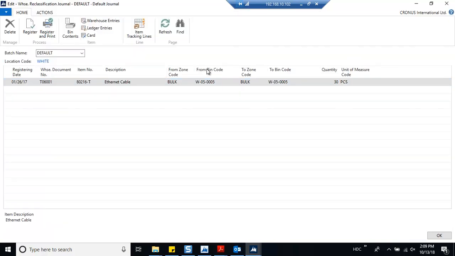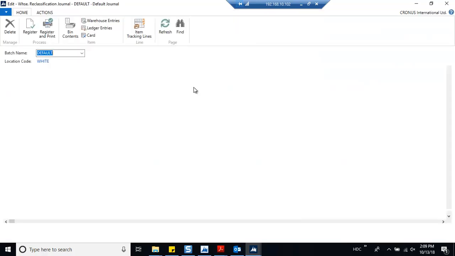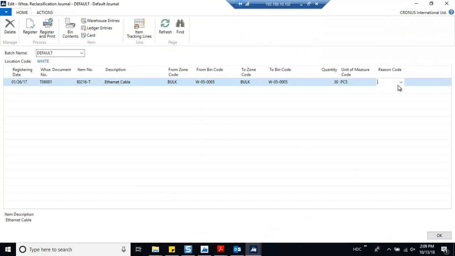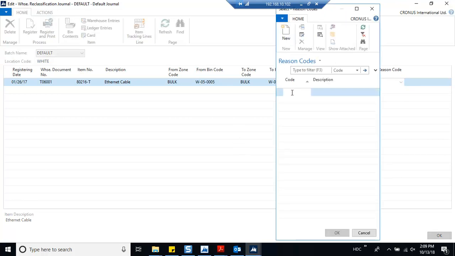So I'm going to put a reason code like reclass. Let's say warehouse reclass.